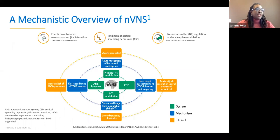In order to understand and appreciate the vagal nerve stimulator, it's good to understand what the vagus nerve does. It's a really cool, really important nerve in the body. You can call it the superhighway of the nervous system. It sends communications not just to and from the brain, but to many other parts of the body. Another big important organ it communicates with is the gut. We know that this brain-gut axis really impacts a lot of medical conditions, including migraine. So it really has a cool mechanism of action.